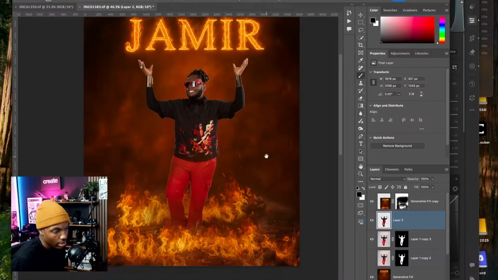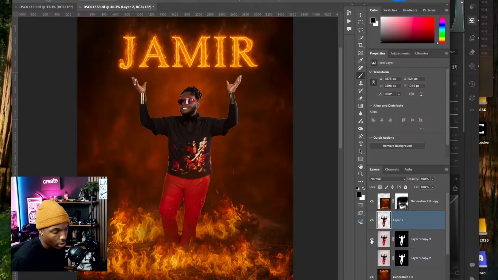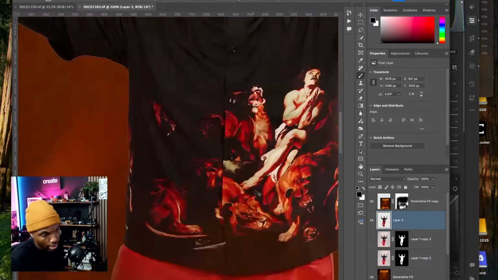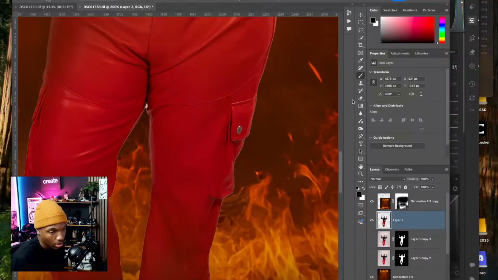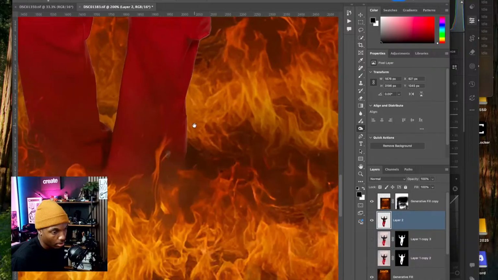Now this image is pretty much done, right? But what I'm gonna do is turn this bottom one off, just like so. And now I can go into this image and rasterize it by itself. So now what we're really doing is a whole lot of blending. On this same image, I'm going to get my dodge and burn tool. I'm going to go to burn, and I'm going to have burn on midtones, and play around with the midtones of the burn.